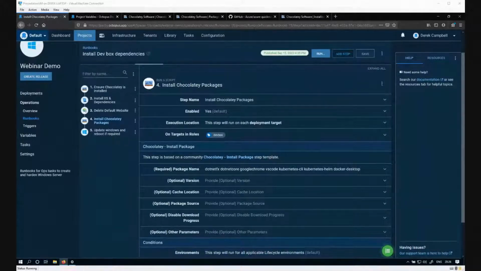I also added things to do with the version, and that's actually disappeared from my screen. Sorry about that. There we go, things are coming back.